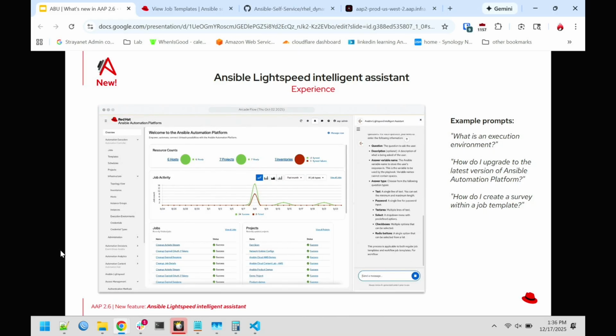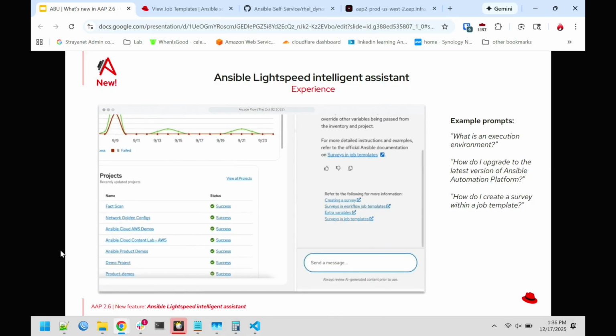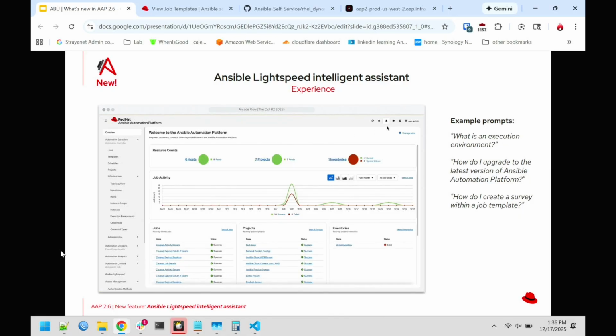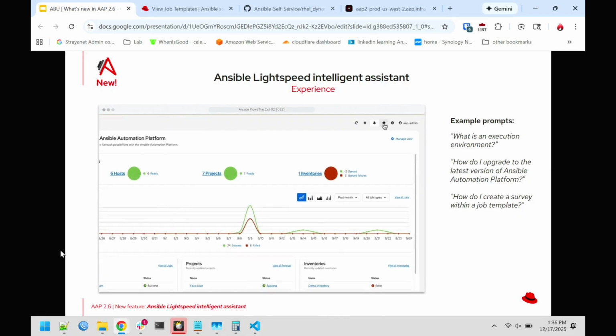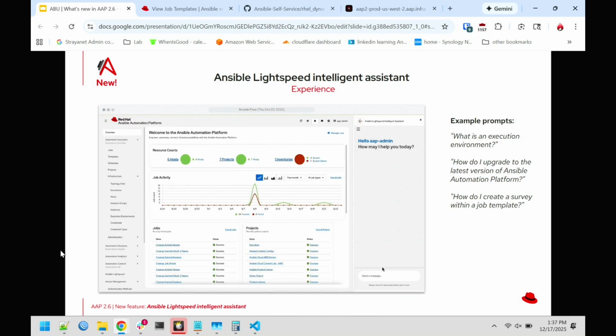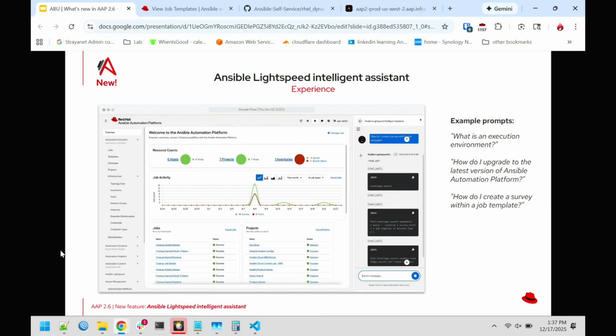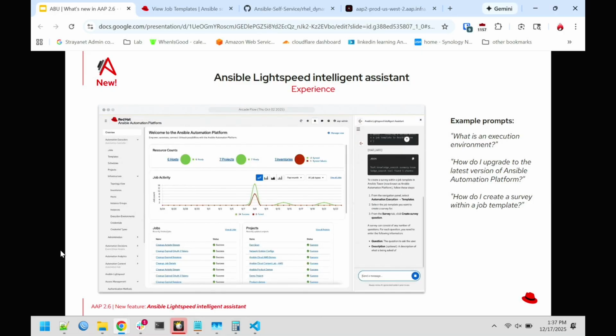But from there, if I did have Intelligent Assistant able to look at all this stuff, it would make my troubleshooting a lot easier because I actually do my development there. So I could say, hey, this job template is absolutely failing, figure out why. And so right there, it can diagnose it and maybe even make some suggestions. I'll make the changes, rerun, Bob's your uncle. So it could help you get to resolution a little bit quicker.